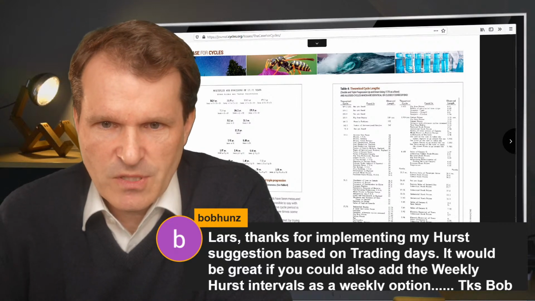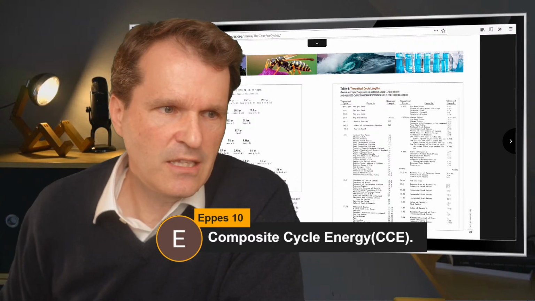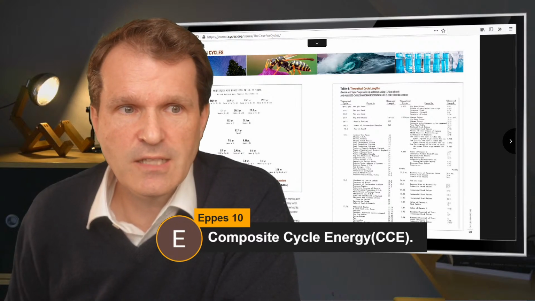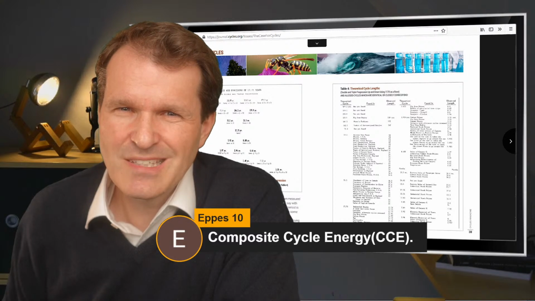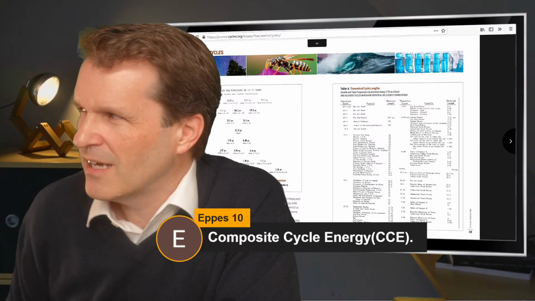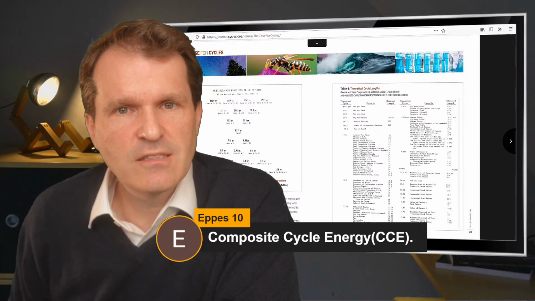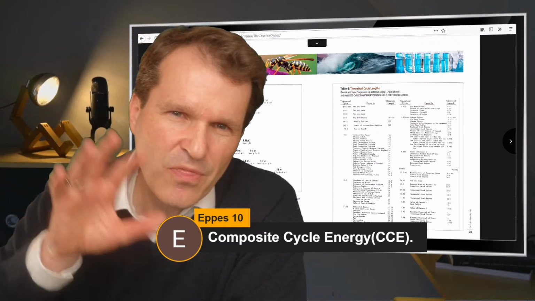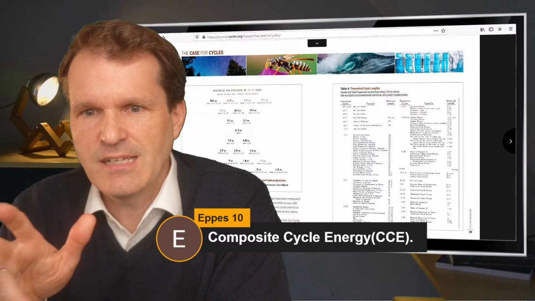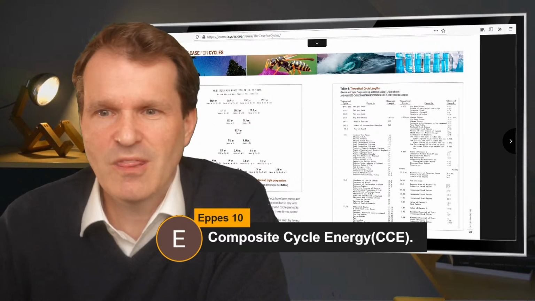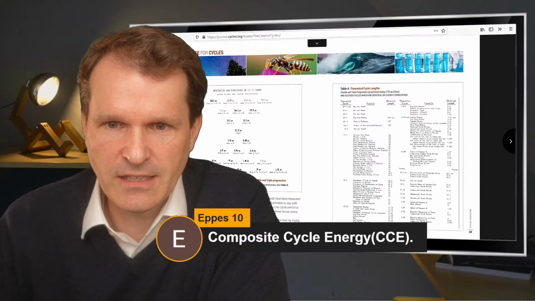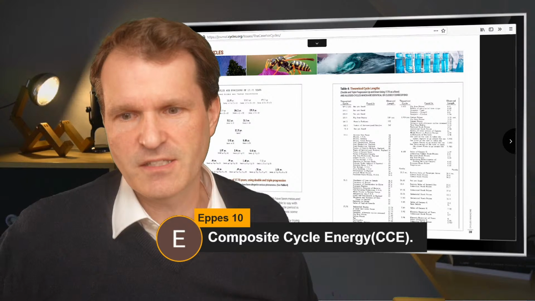The composite, okay, Apis, the composite cycle energy. Yeah, this is a special, advanced section you can activate in the cycle analyzer. But to be honest, this is an advanced feature which I don't want to discuss here because it's just an extended way to visualize the cycle composite. I would keep this Cycles TV more for the basic composite plot and not dig into the extended or advanced stuff here. But then we need to do a special topic on the composite energy model, which is advanced stuff.